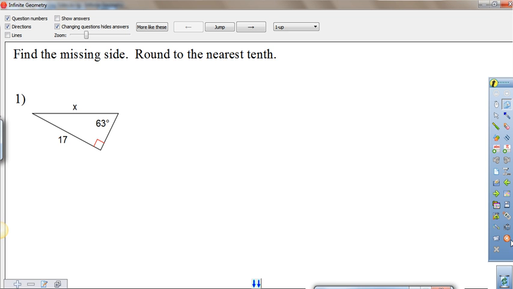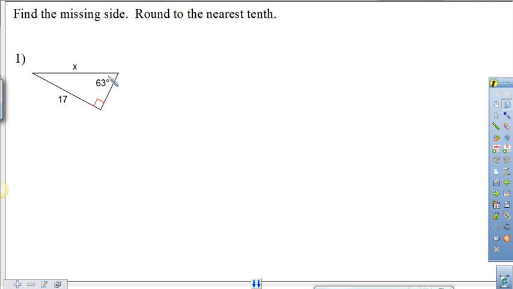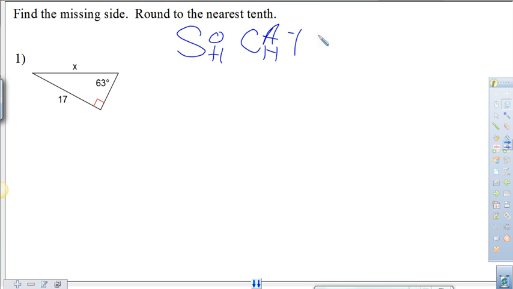Okay, so now we are going to find the sides. So instead of theta, we are given an actual degree of the angle, and we are going to find the length of the missing side. So we're still going to write down our SOHCAHTOA. If you write this down in every problem, you will already have it memorized. That's what I'm just saying. Don't be lazy about it.